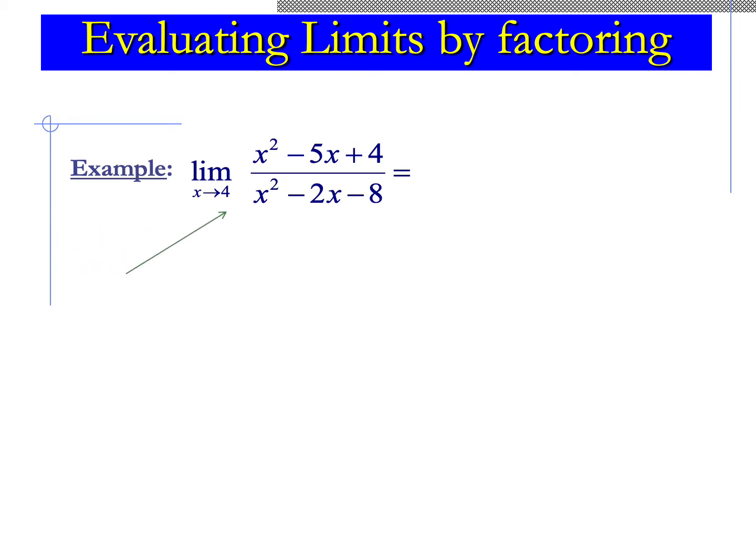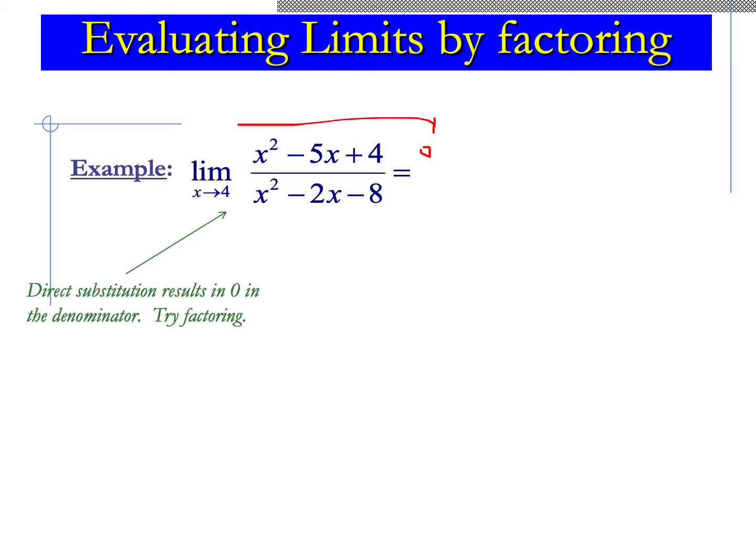The first one, we need to replace to make sure it is 0/0 or not. When I replace up and down in the numerator and the denominator, I will get 0/0. That means this will give me 0. Replacing here will give me 0, and replacing here also will give me 0. So in this case, I cannot use any direct substitution method, so I need to use factoring.